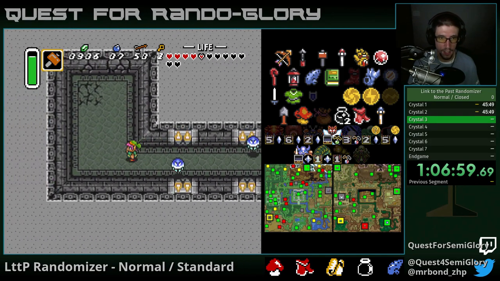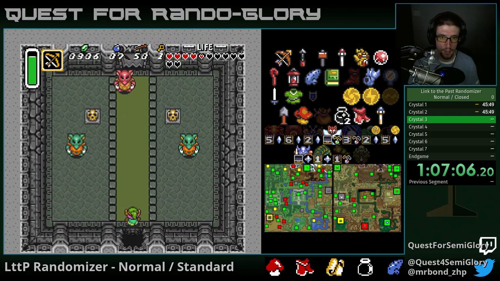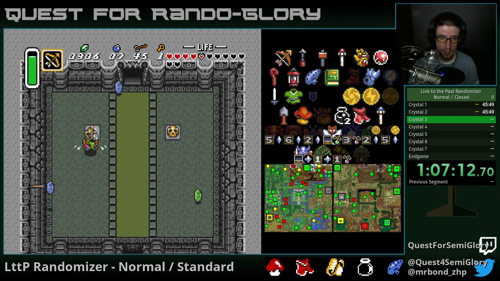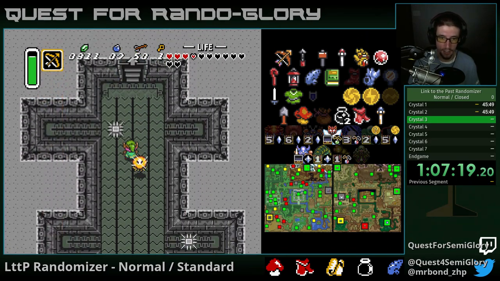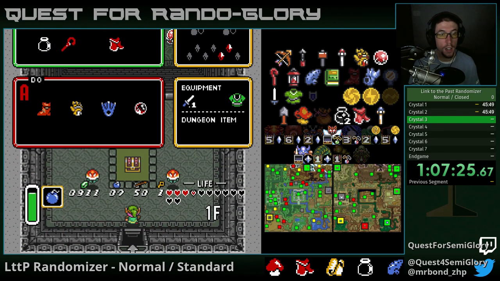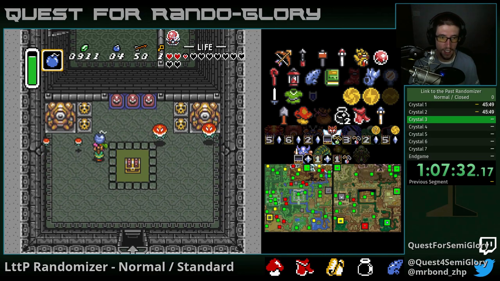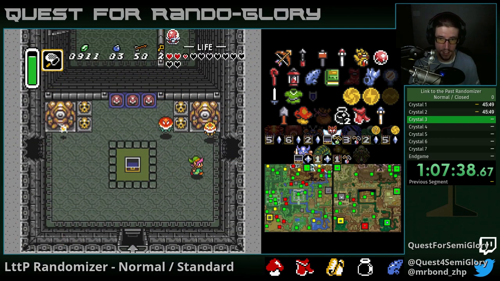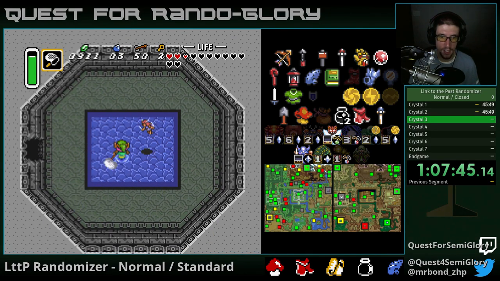Whoop. Yeah, kind of figured that would be too easy. Oh, I do have the net, so I can grab me some fairies while I'm here. Oh, shit. I don't think that's gonna work. Ow! Another key. Let's grab some fairies. Only got 2 bottles, so whatever. We'll make this work. And then we'll grab one for the road. Yoink!